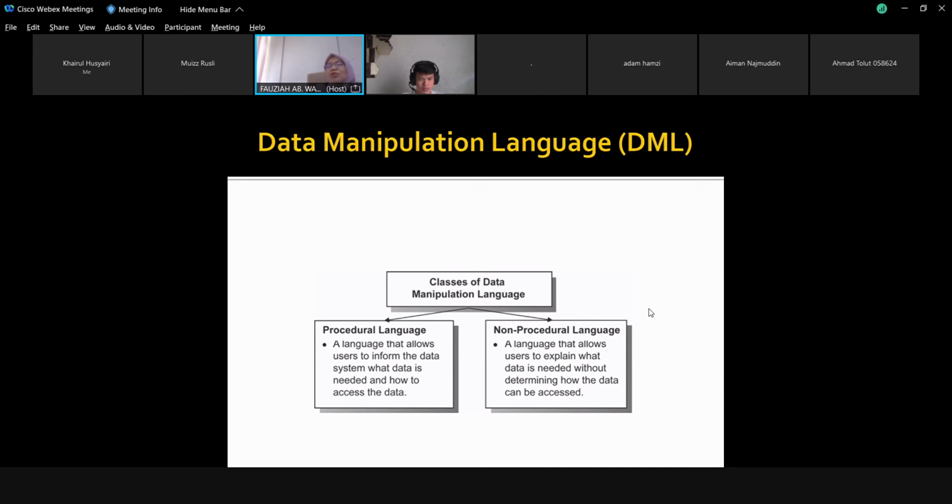And non-procedural language, a language that allows users to explain what data is needed without determining how the data can be accessed. So, ingat class of data manipulation language ada dua, sama ada procedural language dan ataupun non-procedural language.